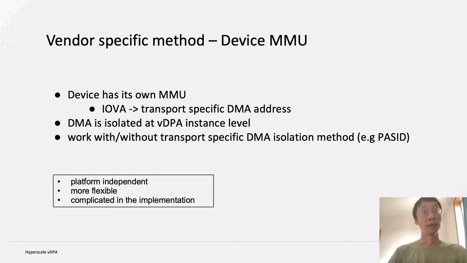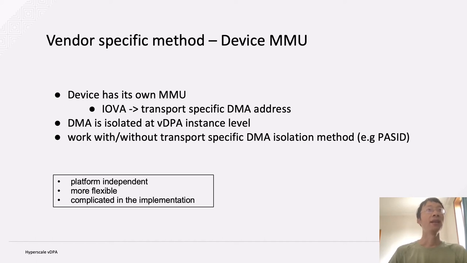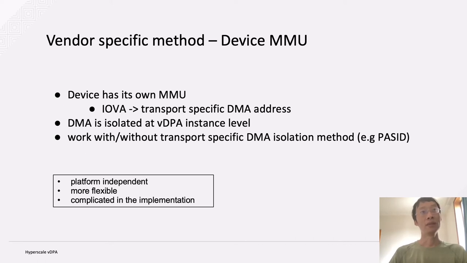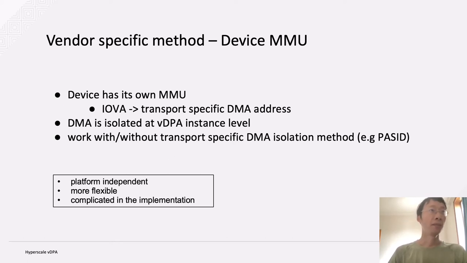Another method is the vendor-specific approach — for example, having a device MMU. The device has its own MMU for translating IO virtual addresses to transport-specific DMA addresses, meaning DMA is isolated at the VDPA instance level. We can tag different VDPA instances as different address spaces, with isolation done in the device itself rather than depending on the platform-specific IOMMU. It can work with or without transport-specific DMA isolation such as PASID. The advantage is it is platform-independent and much more flexible, but it is more complicated for the vendor to implement.